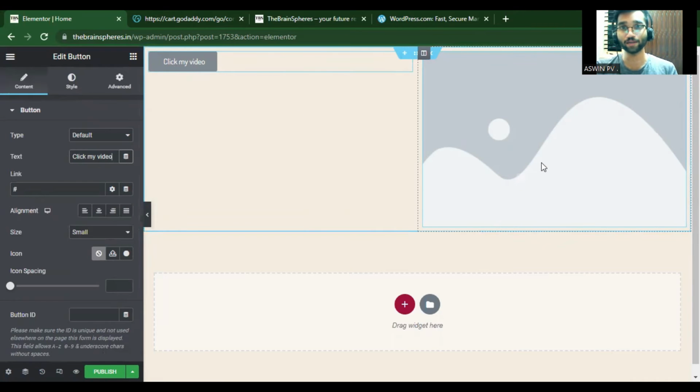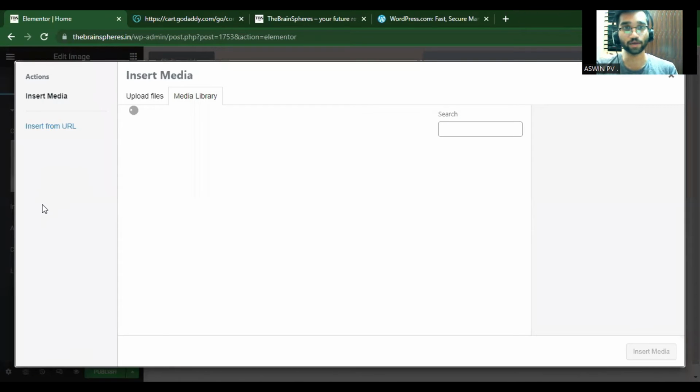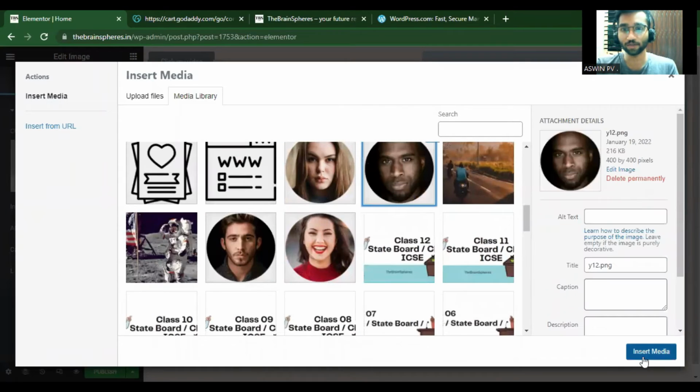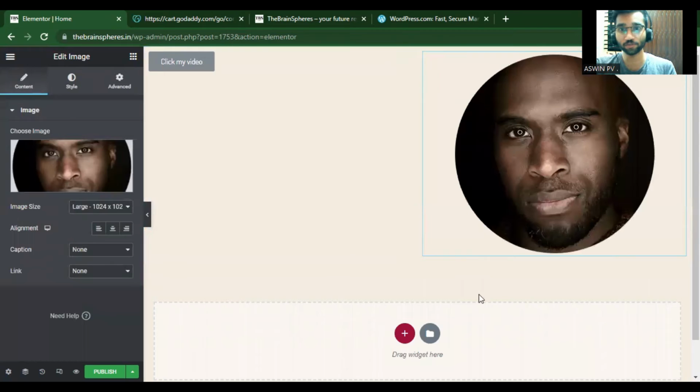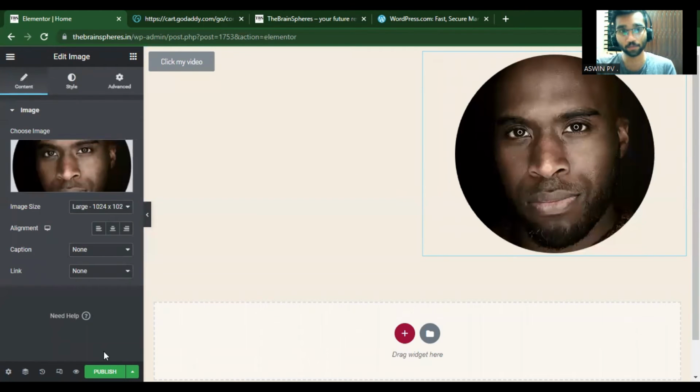And now I want to add a particular image here. So I click here, it leads me here, and I click on choose image. Let me take a random image from here, some random image, and I'm not sure who this person is. So I just click here, and it added your image here. Along with your image, it added your button here. So you click my video, and it takes you to that particular page or video. And here I added some person, the person who made this video, or whoever it can be. And I click on publish. So this particular page is set.